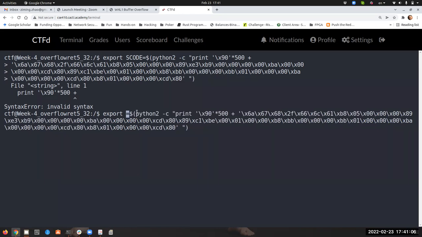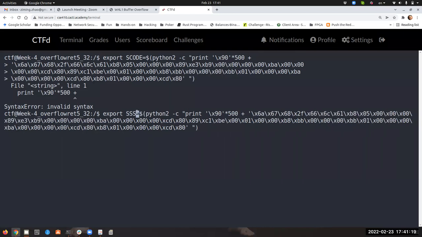Let's choose another name. Well, I think it has to start with a letter. I'm not sure if you can put numbers in the environment variable. Maybe not. Let's just do SSS, okay? So we create a new variable. When we try to export this, what happens? It says command line substitution ignored null bytes being input. So those 0 bytes are replaced.